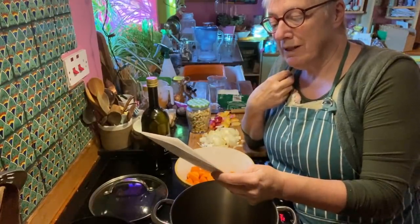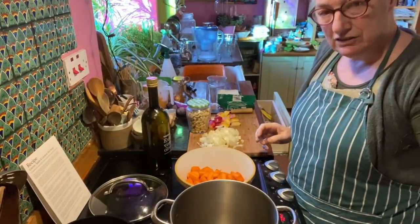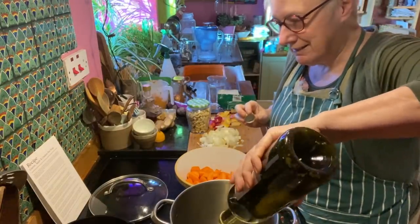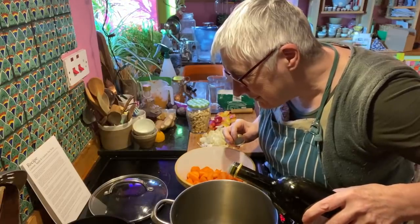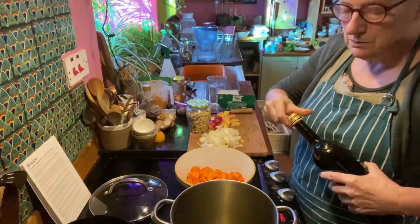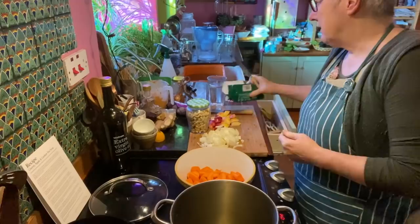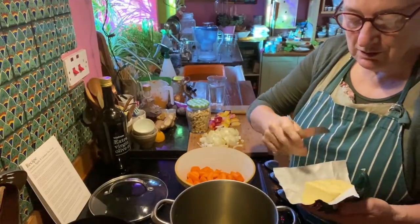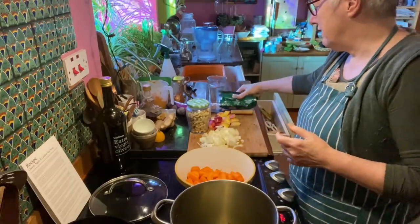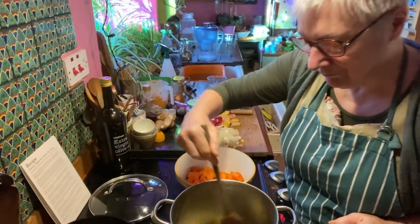We're going to start with a large onion. Now, these are my own onions. I just put the heat on this pan here and I'm going to put some olive oil in here. Quite a bit of olive oil because things always taste nicer if they've got a bit of olive oil in, and also because I do, just a little bit of butter is going to go in there as well, just to fry these things off. That works. Okay, let's get a nice big spoon.